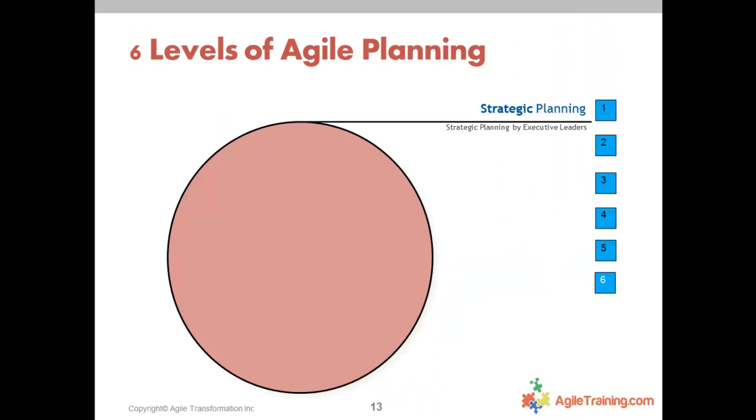There are 6 steps in planning when you're dealing with Agile, and it has to start with strategic planning. We believe that the only way to really know if your project is valuable or not, we have to have a strategy. As an organization, we need to have, okay, here's our vision, and here's our objectives, and here's what's really important for us to accomplish in 2012 or 2013 or 2014. Here are the specific things that we want to accomplish.